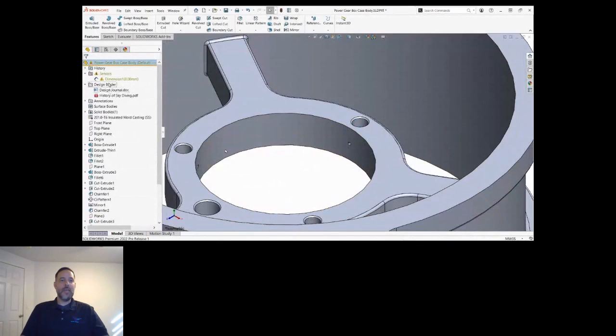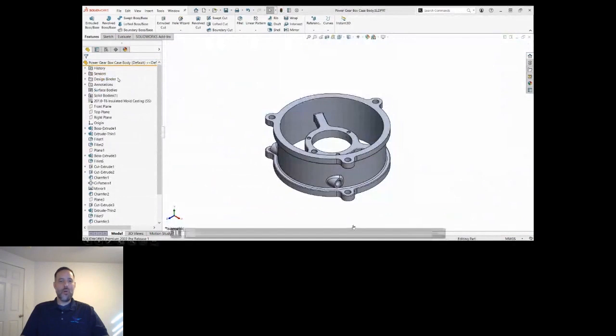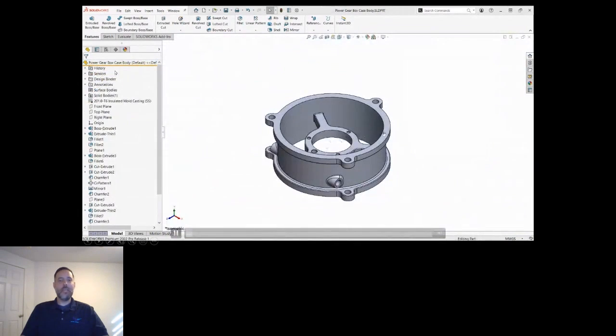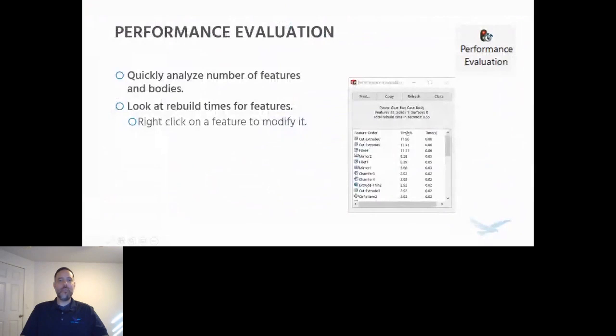And then there's that design binder. The design journal document is there by default, or let's go back there. So you can edit that Word document, or you see I added a history of skydiving PDF for my design. You can keep stuff in there, so it's just going to help you with your design.